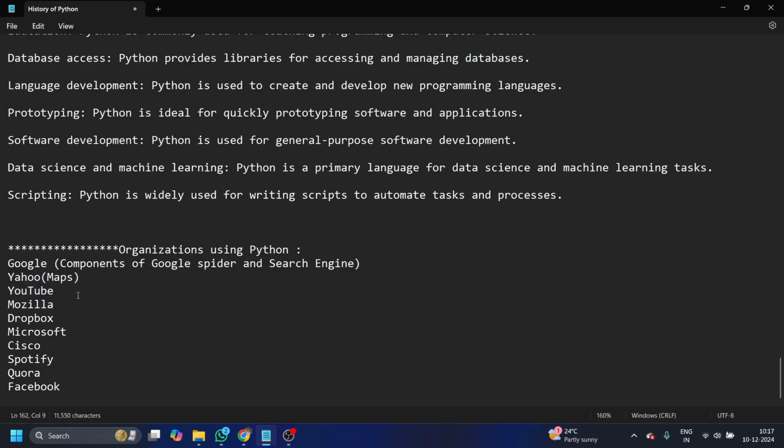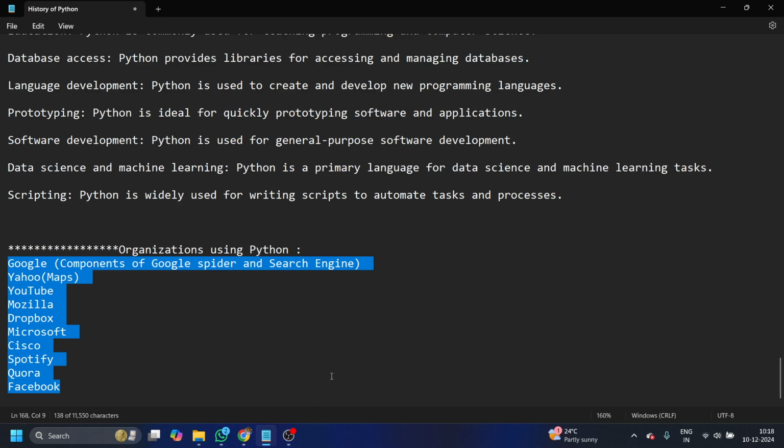We use YouTube but don't know which language it is implemented in; YouTube was implemented in Python only. Mozilla Firefox is implemented in Python only. Dropbox is also implemented using Python. Microsoft, Cisco, Spotify, Quora, Facebook: these are organizations using Python.